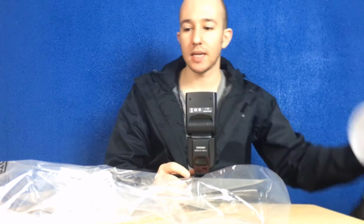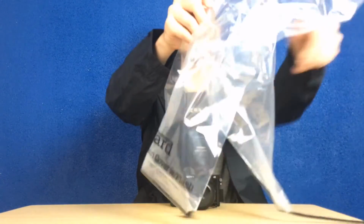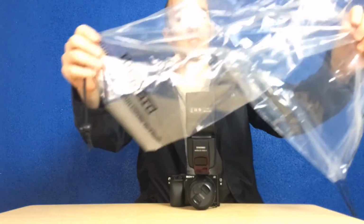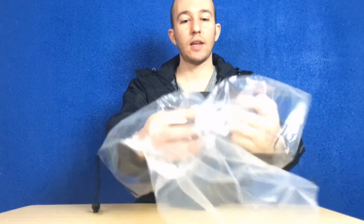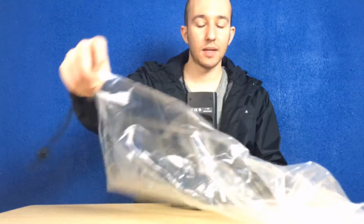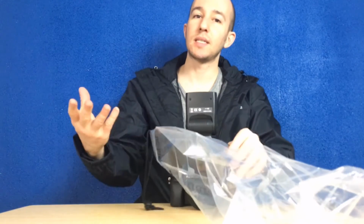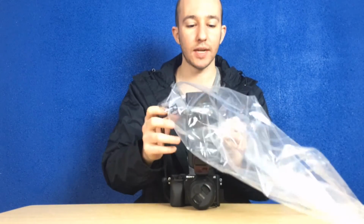And let's put this aside. So this is a product here. It's highly rated, and the only purpose of this product is to allow you to get your hands in. So it's basically a plastic bag that they sell for some markup, and they put some printing on it. But what makes it different than most plastic bags is that it has two holes in it.